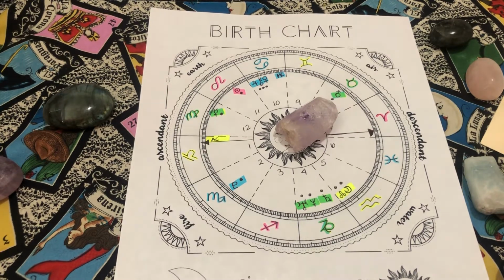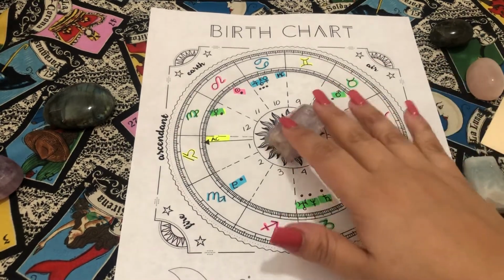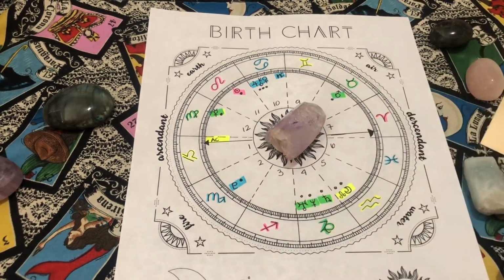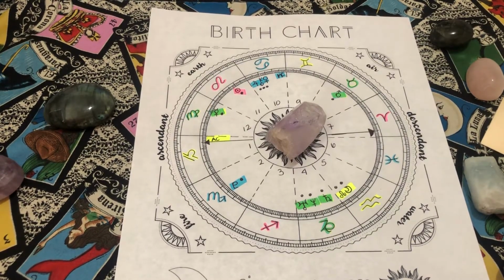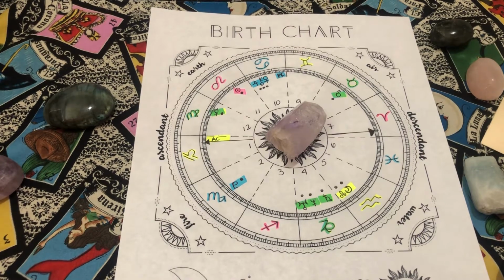The 8th house is sex, rebirth, birth, death, occult studies. It's also taxes, other people's money, all of the above, but there's just so much with the 8th house. The 8th house has a lot of stuff going on. So with an 8th house Mars in Taurus, you can always get the job done. You're very self-motivated, okay? You are very grounded by Earth vibes.